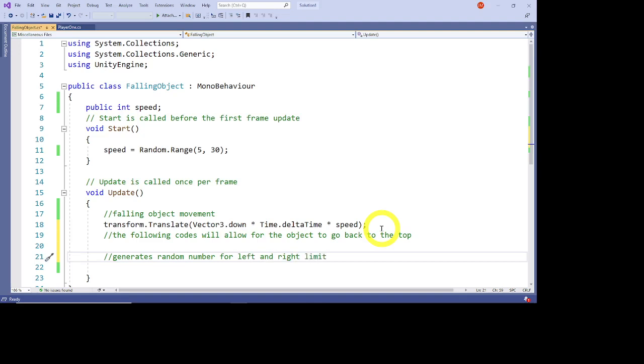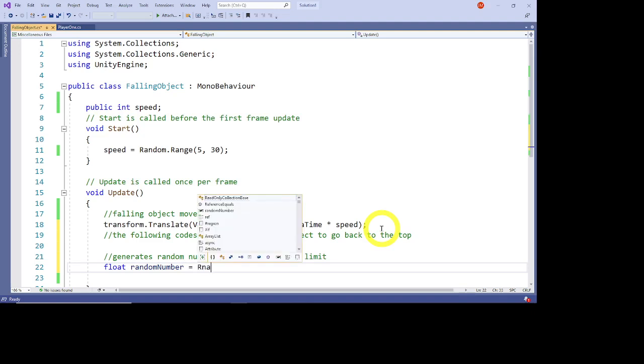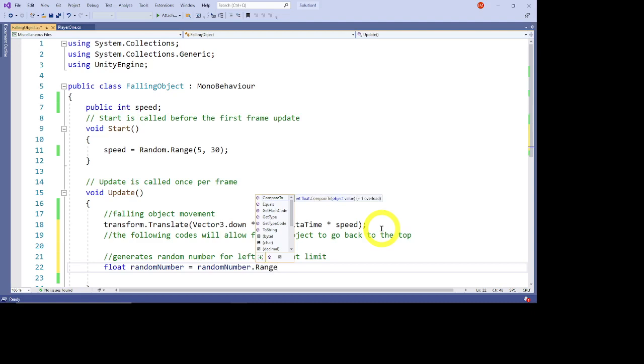That code is going to look like float randomNumber with the capital N, and that random number is going to be Random.Range, capital R's on both.